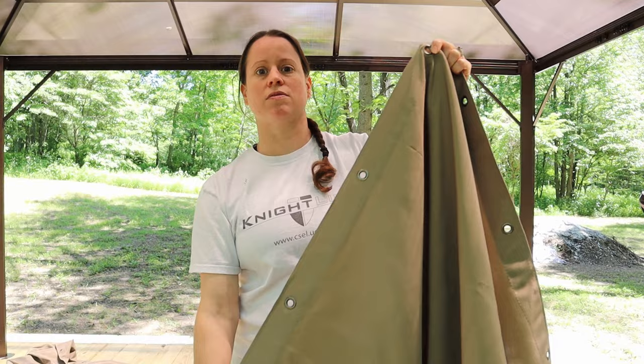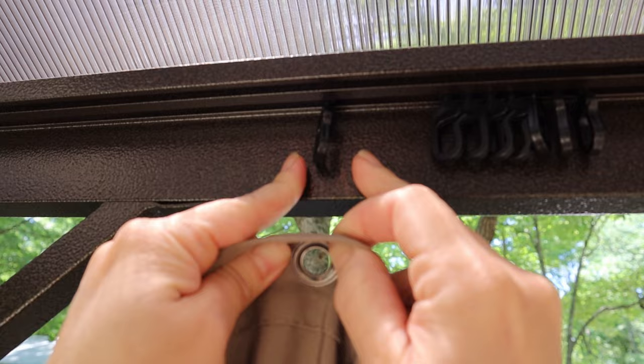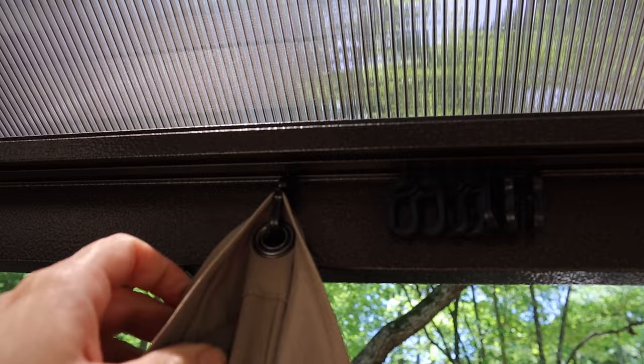Just like any standard curtain, you're going to insert your grommet into the open hook and move on to the next one.